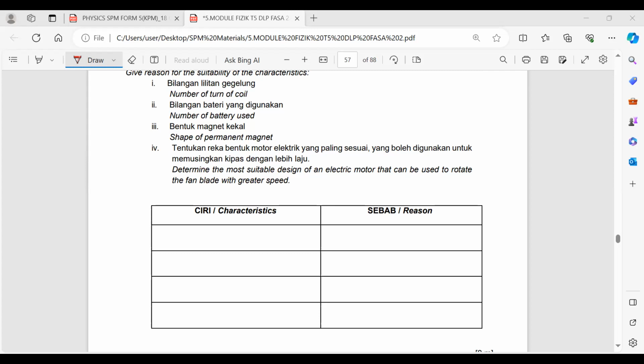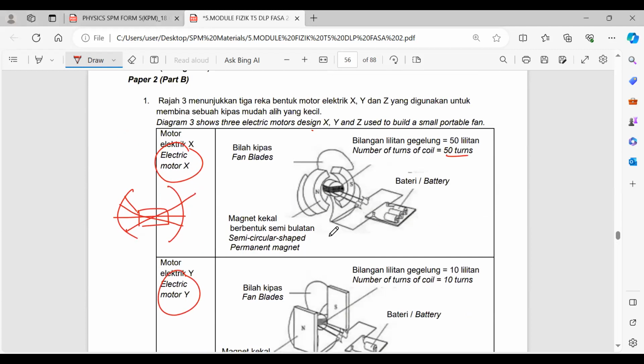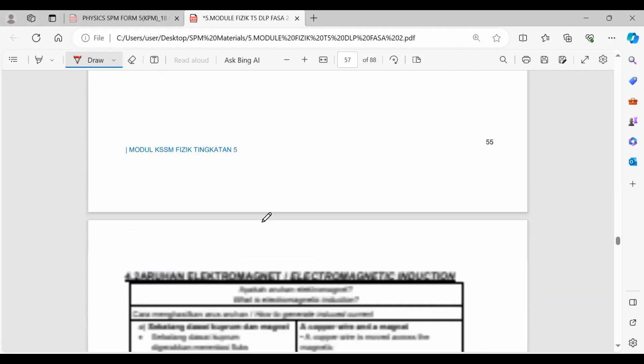Okay, see, it's very simple. Don't get scared of looking at things. When you think wisely and see the logic behind it, you will be able to get the answers, even though you didn't really study about that. Some logical thinking may help you to figure out the answer. Okay, so done with that.